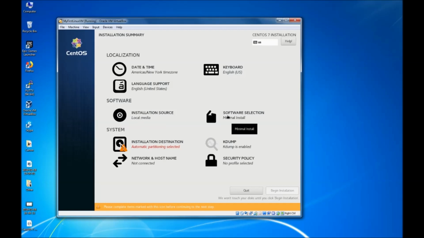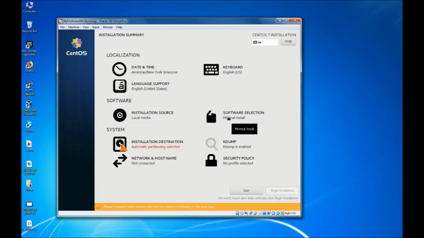Perfect. Next stop, software selection. This is where it has by default the software selection as minimal install. If you leave that as is, minimal install, then it will install the Linux operating system, but it will not have any GUI on it. Well, remember one thing, most of the time in corporate environments there is no GUI on Linux. But since we are going through some practice, we will go through some GUI practices as well because I do want you to know how GUI works in Linux as well.